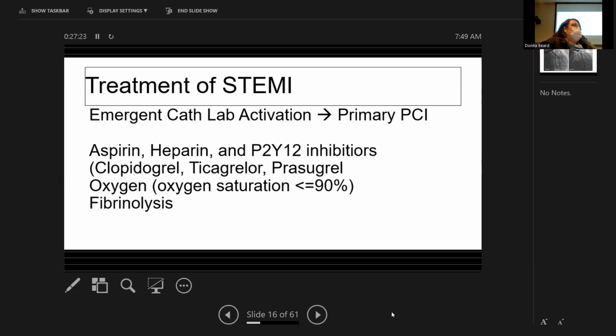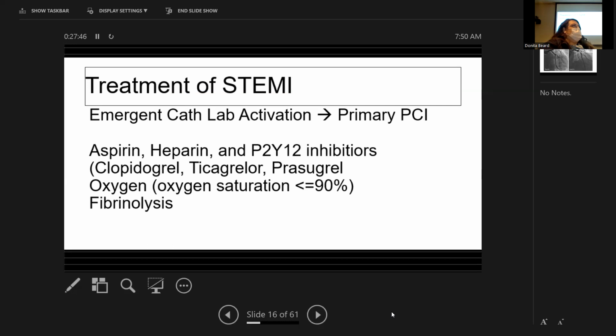Oxygen, you know, there used to be this acronym for patients having a heart attack. You give them MONA-B: morphine, oxygen, nitrates, aspirin, and beta blockers. The oxygen part of things actually has gone out of favor unless they're truly hypoxic. It's really not been shown to help with much of anything.